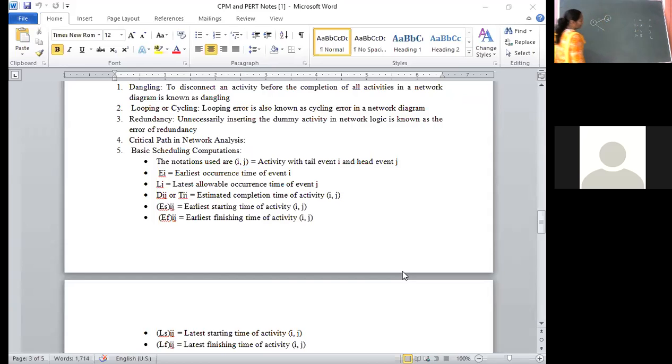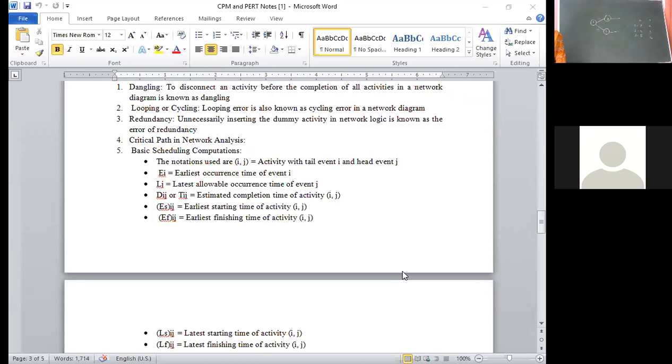This is the thumb rule. From node 1, 2 activities are starting, that is 1 to 2 and 1 to 3. Don't close the node. Then 2 will be ended, then only 4 will start. Right now close node 2. Here 3 will be ended, then only 5. Right now close node 3. Then from 2 another activity is 4, and from 3 another activity is 5. This way you have to draw the graph.